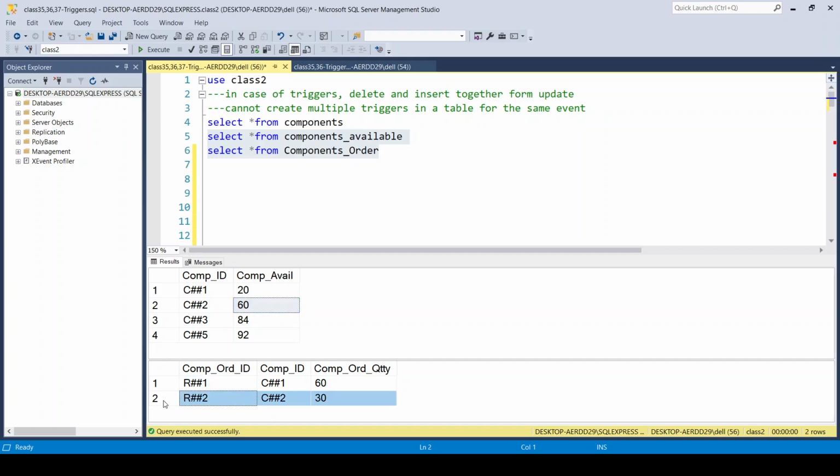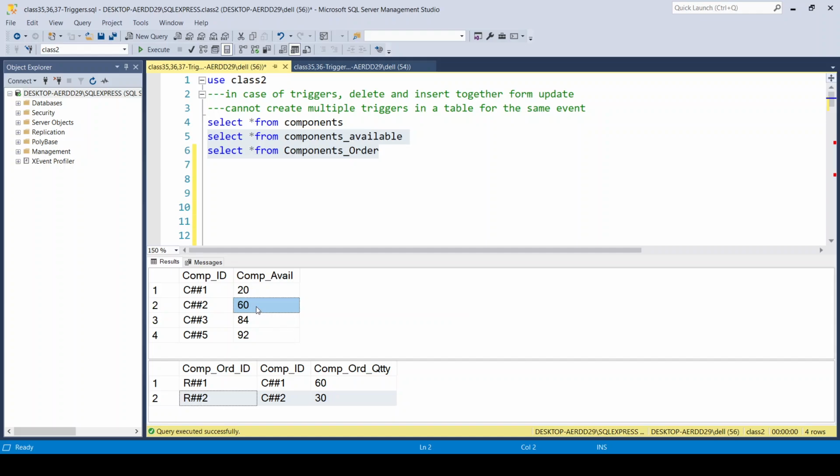And successfully the second row has been also created for the components_order table, where the order has been successfully placed. How many orders? The 30 orders of refrigerators. So 90 minus 30, 60. That's why the value here is 60.